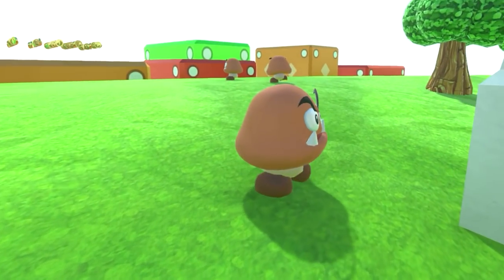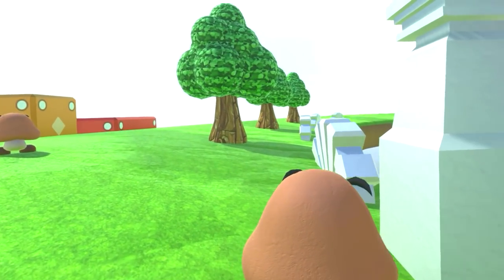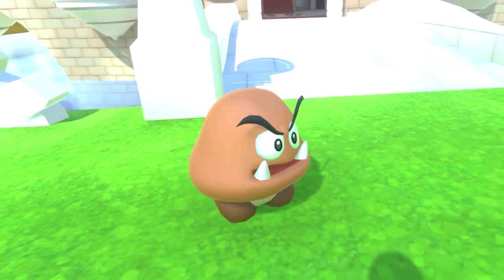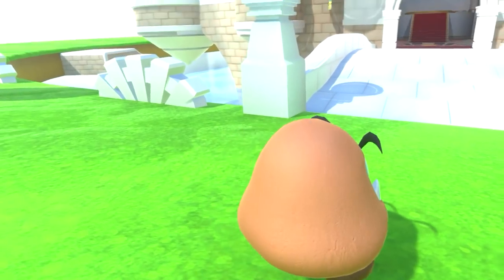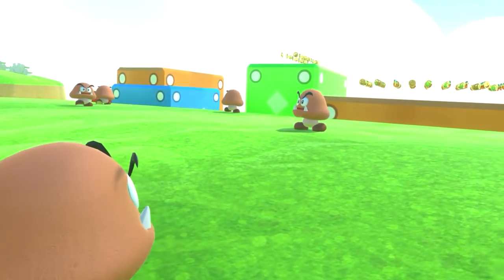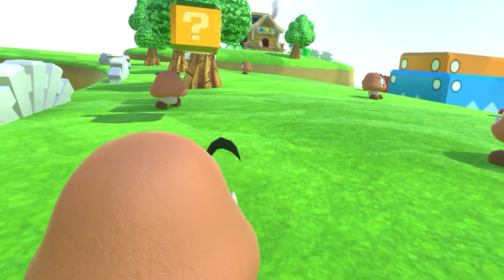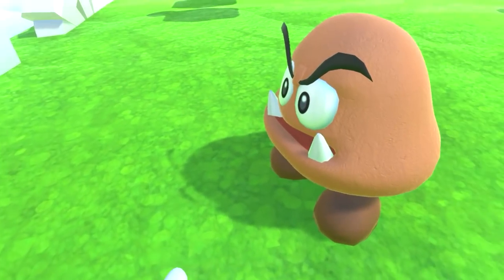So, what have we got? We have Goombas here. Can you see him? I've shown off these guys already, but of course, what I haven't shown is the animations. And yes, that stepping sound is from Mario 64 as well. The grass sound. Oh gosh, it's a bit annoying, isn't it? Anyways, yeah, cool Goomba animations.